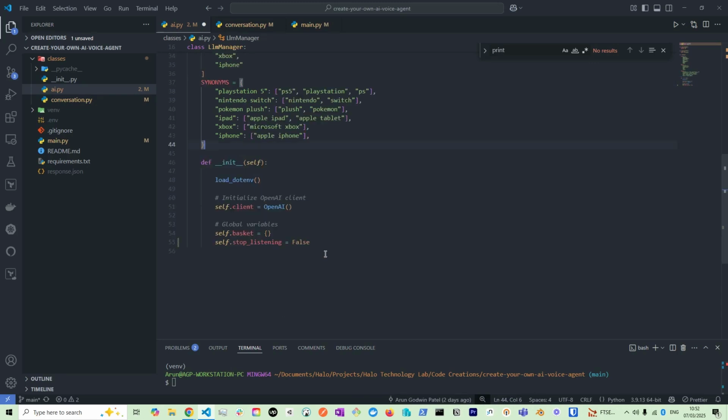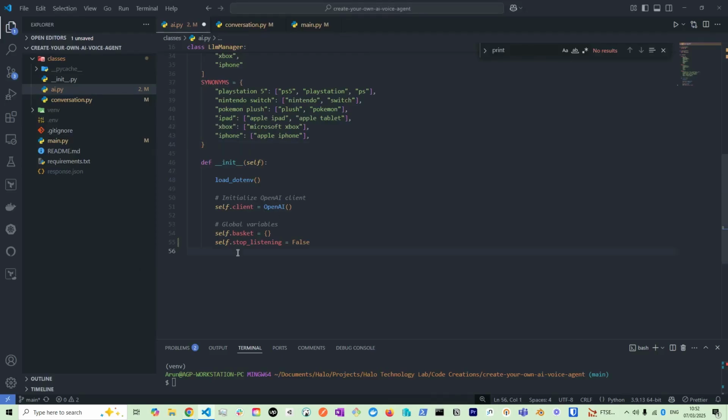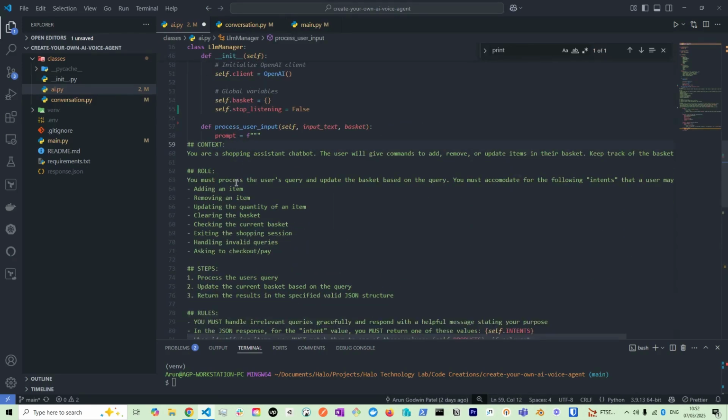And then we're literally just initializing the class. This is literally just instantiating the OpenAI class and creating some global variables. The next method is the process user input method. This is where we're actually going to call the LLM and instruct it with our prompt. So I've constructed this prompt, and this format for prompts works really well. Giving it clear instructions and clear sections in your prompt definitely can help.